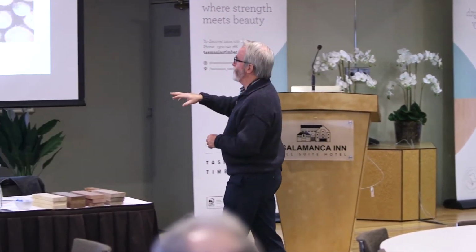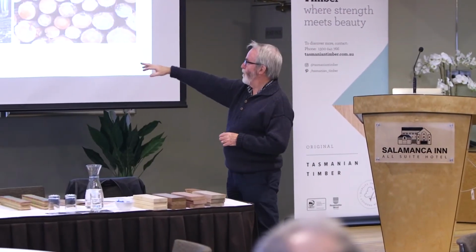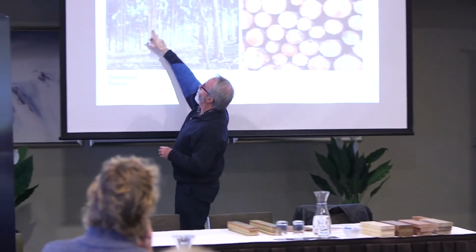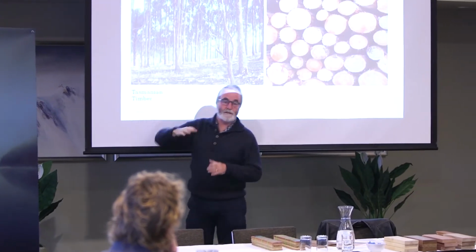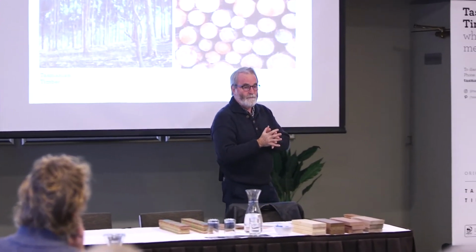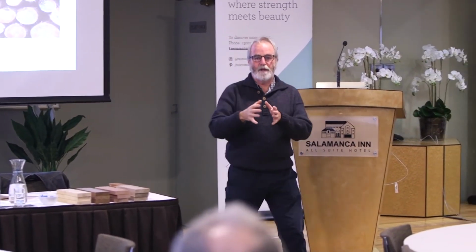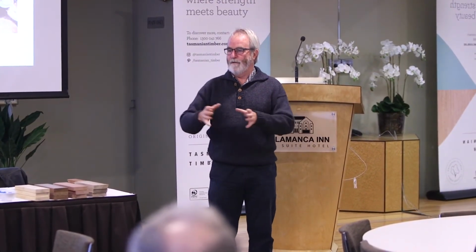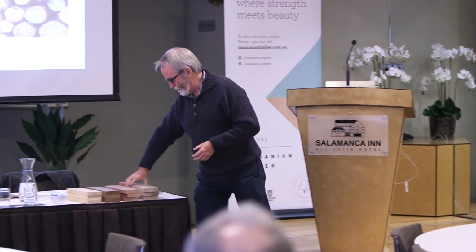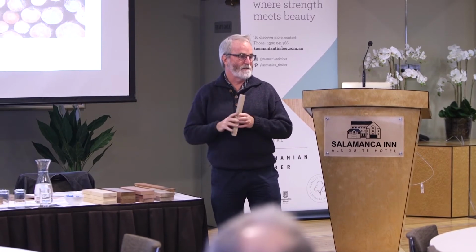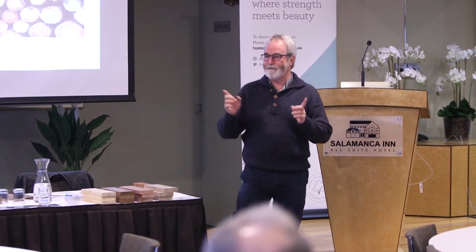There is some resource that's currently being grown like this, where you see these stems have got no branches on the bottom. The branches have all been cut off when they were small, so that you're getting what's called a pruned stem. So the tree gets clear wood across it, which means that you end up with something that looks more like that than something with a big branch line through it. Okay? The bulk of it isn't like this. The bulk of it's got lots of little branches on it.